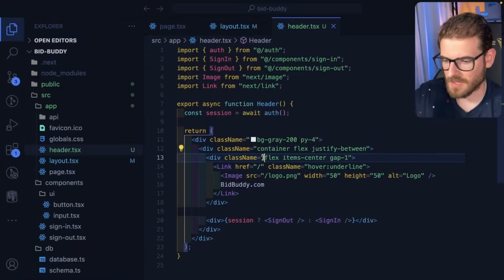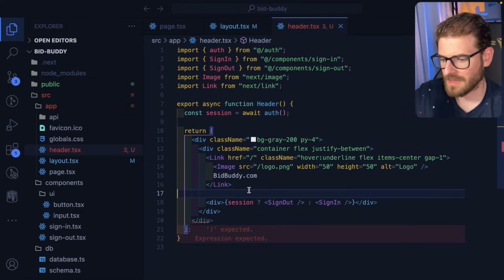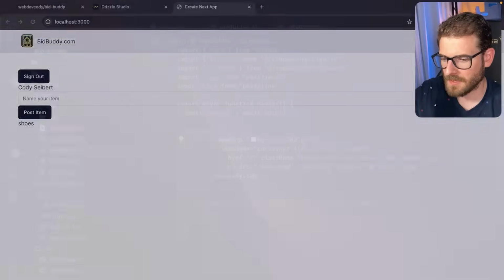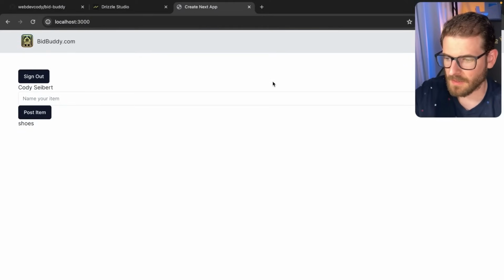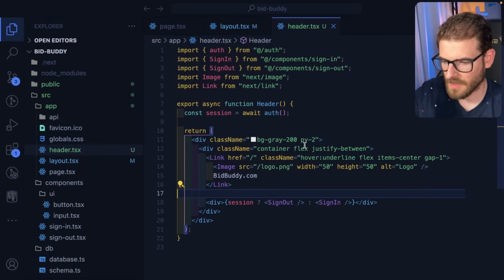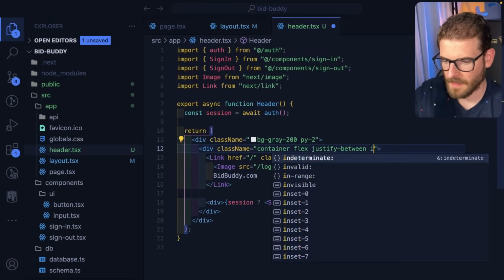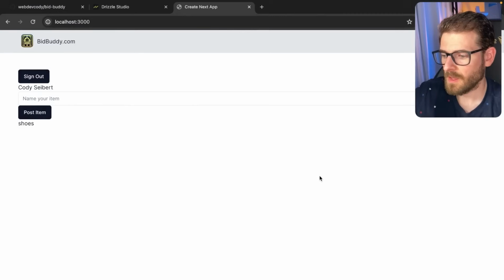Again, we kind of lost all the styling here. So we're actually going to move this directly into that class here. We don't need a div anymore. And of course, you can just keep playing around with this. Like padding of 4 might be too much. Do padding of 2. And that probably needs to also be item center. So like over here, we could say item center. So some more cleanup.